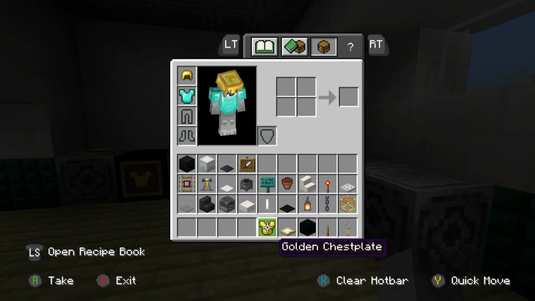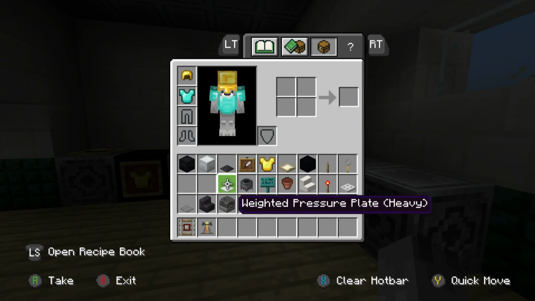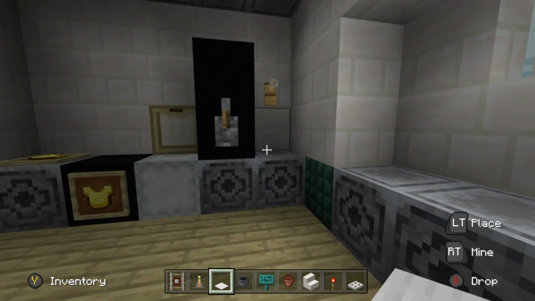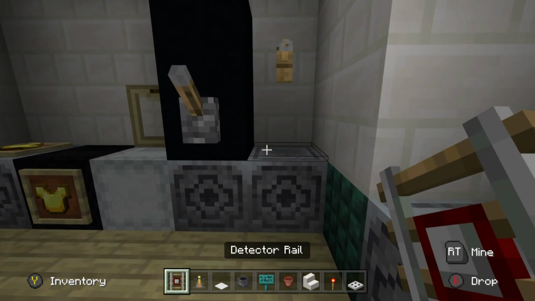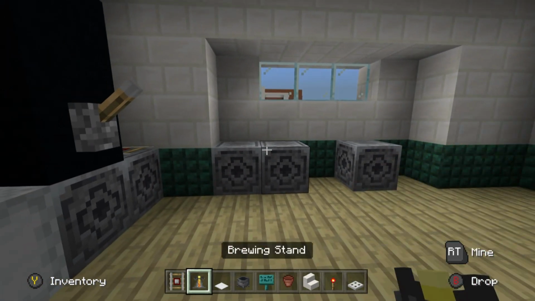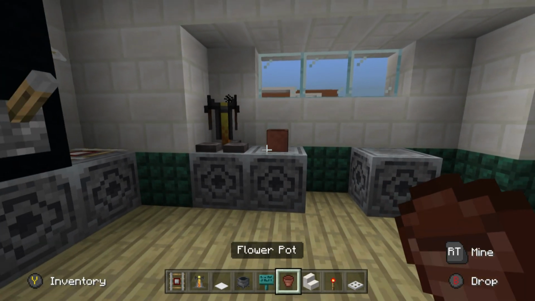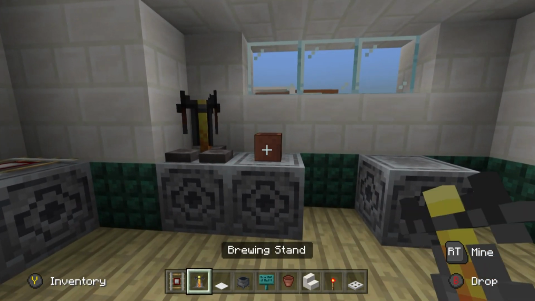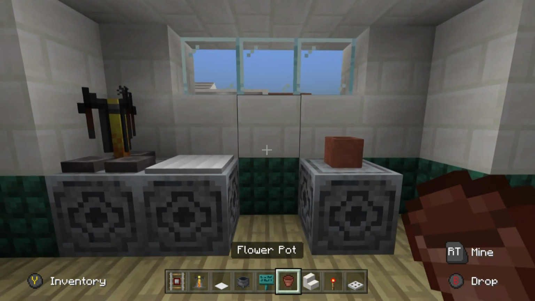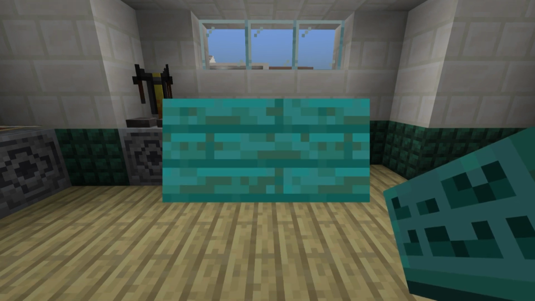So let's get rid of these for a sec, and let's grab detector rail, brewing stand, a weighted pressure plate, cauldron, warp sign, flower pot, quartz stairs, redstone torch, iron trapdoor. So the detector rail is for underneath the tripwire hook. The brewing stand is to the right here. We're going to stick it on the counter with a flower pot to the right. No, we'll stick a pressure plate to the right of it. On top of the other lodestone here, we'll stick a flower pot. In between this, a cauldron with a warp sign in front of it.